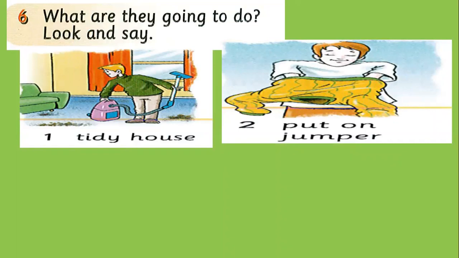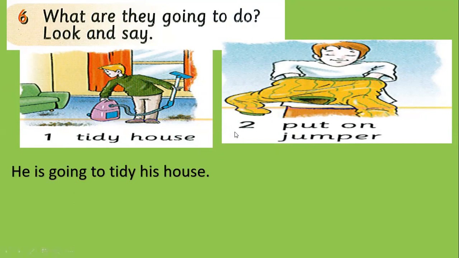Another thing here, what are they going to do? Look and say. Here we can see the vacuum cleaner and we can see the boy, and he is planning to tidy the house. Okay, shall we say he will tidy the house or he is going to tidy the house? What do you think? We can see the vacuum cleaner, we can see the boy, and we can see him ready to do the cleaning. So, yes, excellent. He is going to tidy his house.